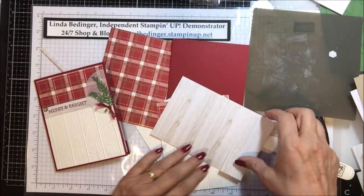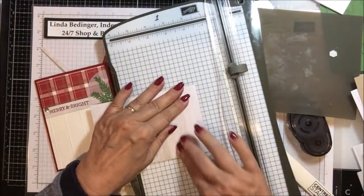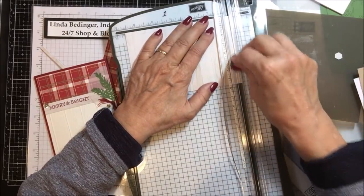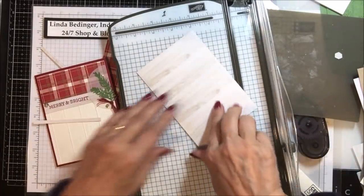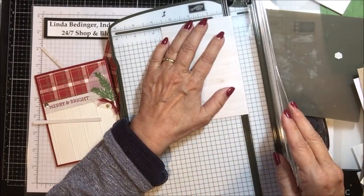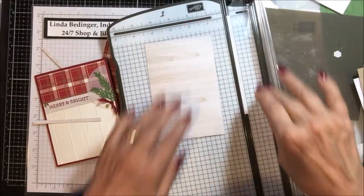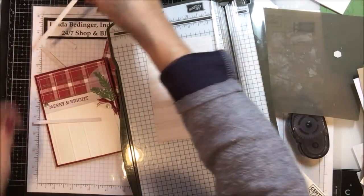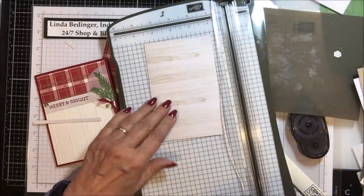And so I've done that, so I'm going to show you. I took a couple of them off, but I thought I would just show what exactly I did here. So I put this on the cutting channel, and I just took that edge off, and I can use that at the bottom of my card. I took the top edge off and this edge. Now I have just this last edge to take off here. And there you go. You've got edges for various parts and pieces of your cards, just to use every little ounce that they gave me.